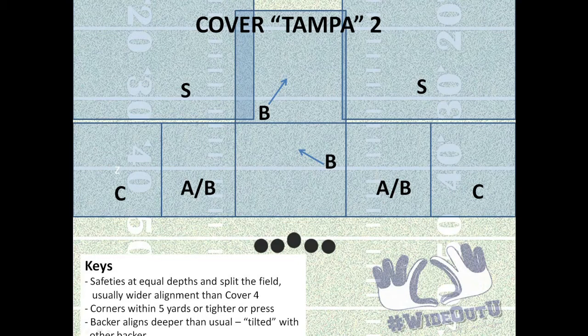So basically, it's just cover 2. You're going to split the 2 deep zones a little wider and then drop a backer or another safety up in between them. And he could stay a little shallow, or he could drop back, literally be 3 straight across. It's really like a prevent more than a regular defense, but there are a lot of teams that play it, and they're pretty good at it, and Iowa State being one of them.